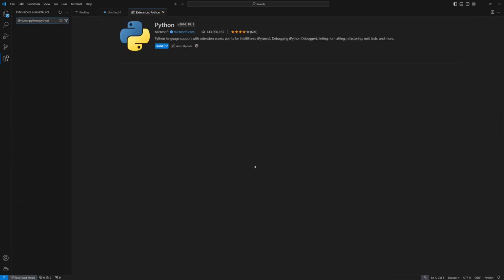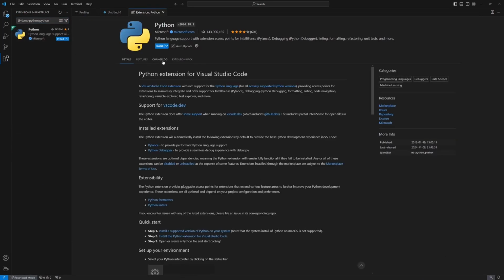And then show the recommendations. You'll see it gives you a couple of recommendations you should install. First of all, install Python. Then you also need to install this one called Pylance. And then I recommend also using the Python debugger. Okay, so those three are essential for you to work with Python inside Visual Studio Code.